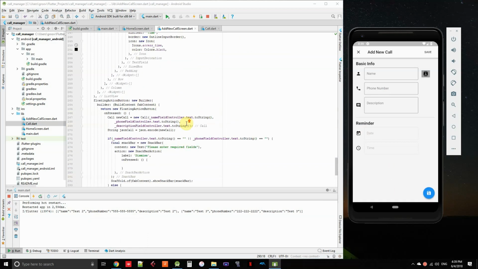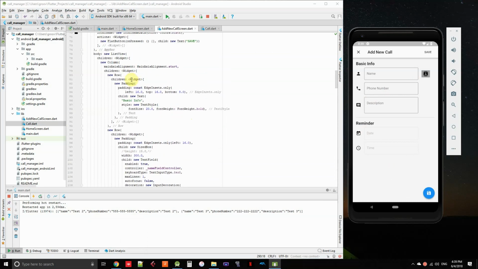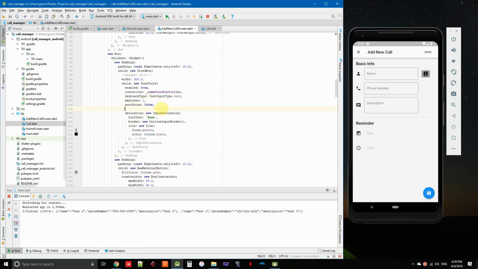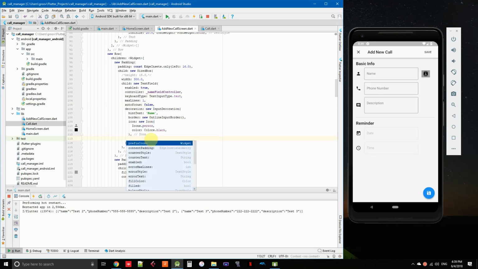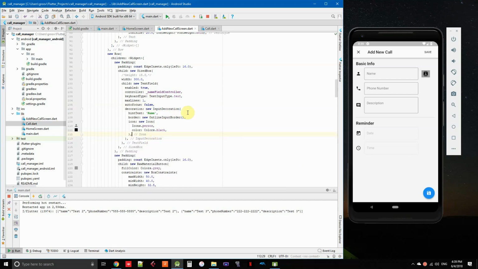Nice. All right. The last thing I'm going to do is just add some required indications to the text fields. It doesn't look like they have a required property, so I'm going to have to. I wonder if the input decoration has a required. Nah, it doesn't. All right, so in the hint, I'm gonna have to say, just like I did for my full Android version, it's gonna be required. I think I can. Yes, nice. Hot reload works for that.